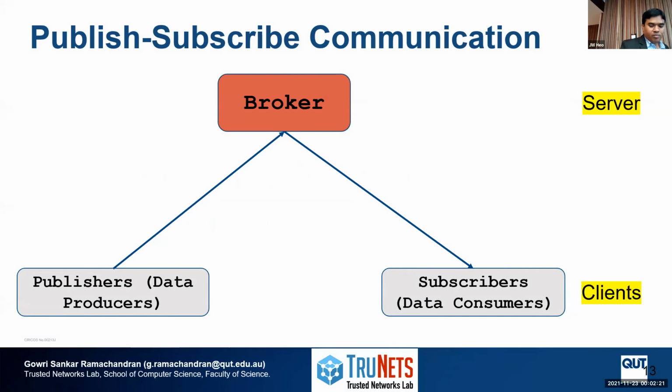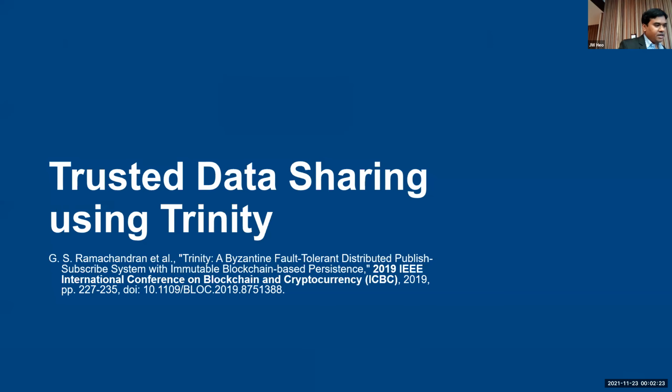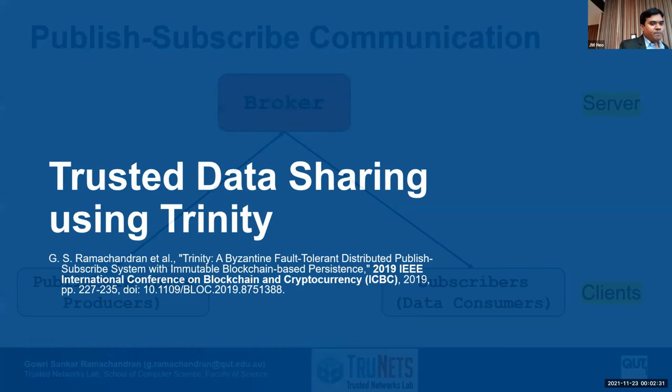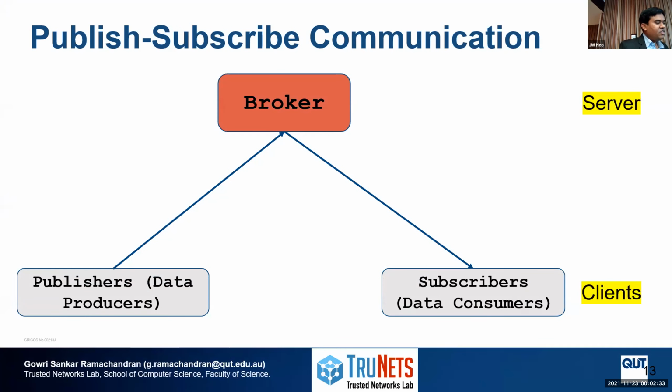The first one that I'm going to talk about is Trinity, which is a trusted data sharing platform. This is based on the work that we presented at a conference about 2 years back. This work is in the context of publish-subscribe communication. For those who are not familiar with this communication protocol, it is widely used in real world applications for connecting different data producers with data consumers. If you take any application in the real world, you have the concept of data producers and the concept of data consumers.